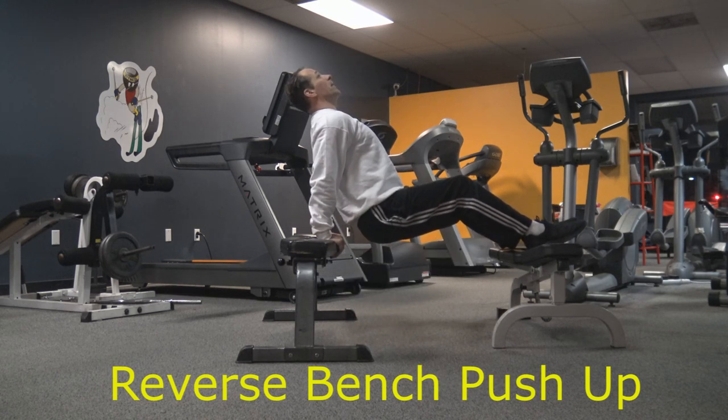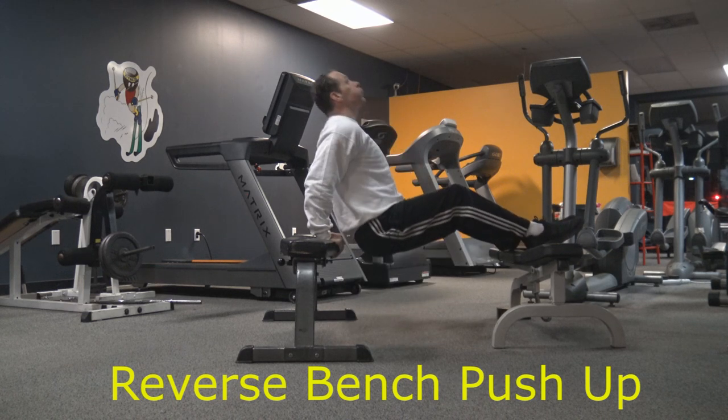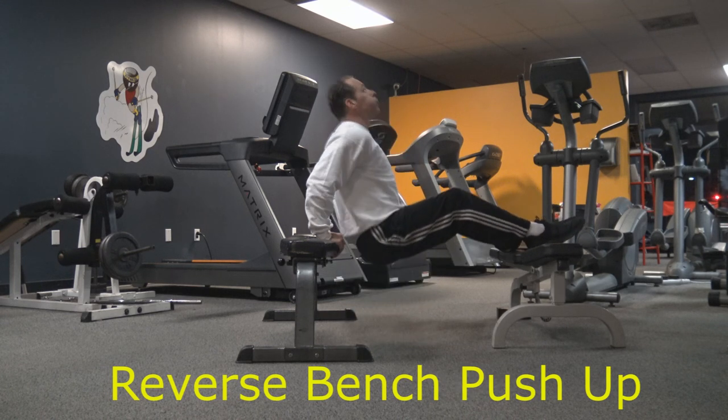And then you can really get into that contraction here by dropping the shoulders back, looking up to the ceiling. Come back down, and then exhale. And contract. Inhale. Exhale.